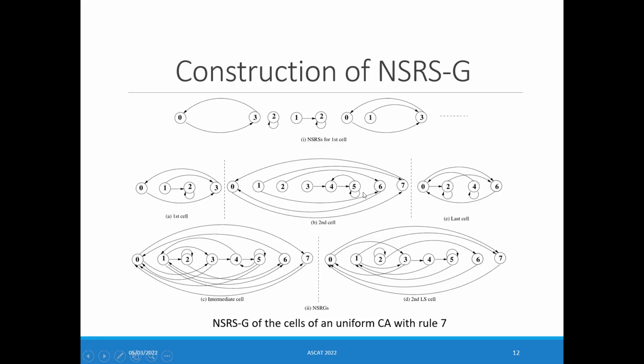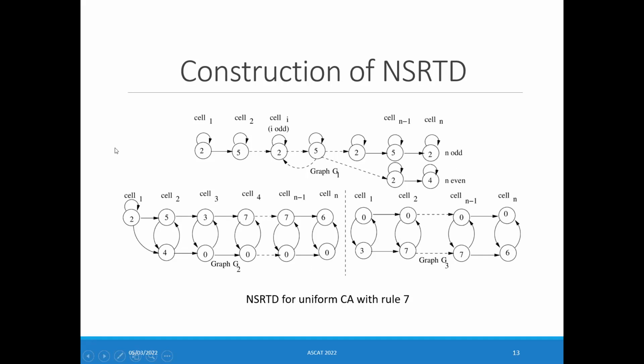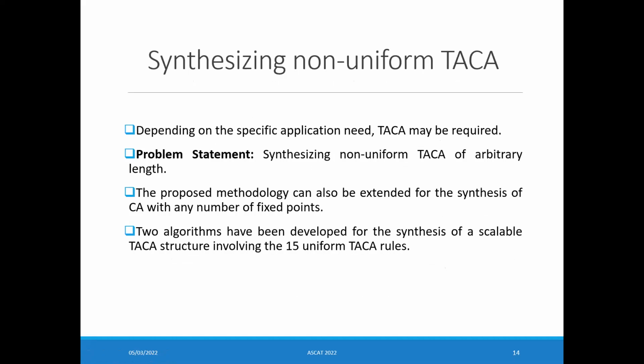So as 2 and 5 are compatible because 5 is NCR of 2, there is a connected edge from 2 to 5. In this way, 2 is also NCR of 5. So different graphs can be constructed, and graph G1 represents a fixed point attractor, and graphs G2 and G3 represent a multi-length attractor.